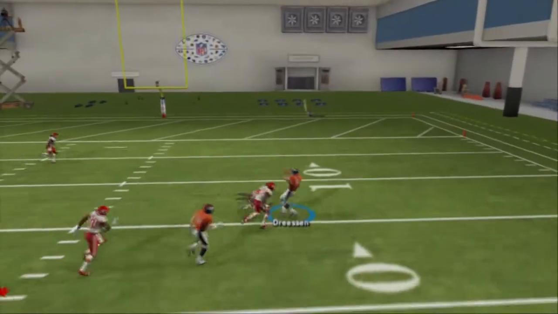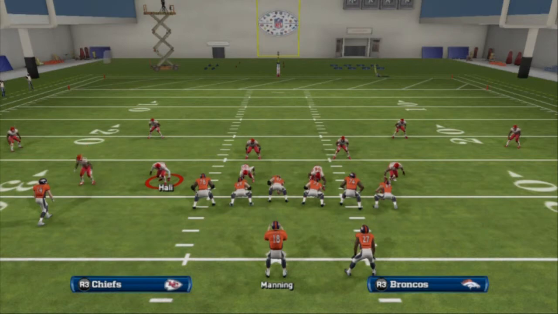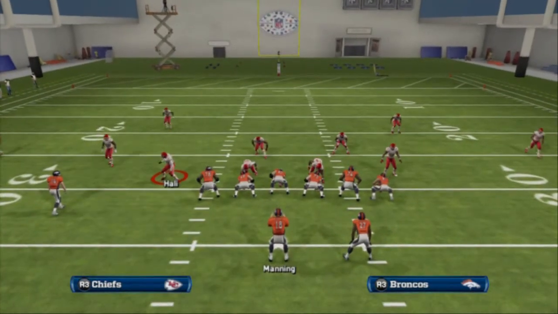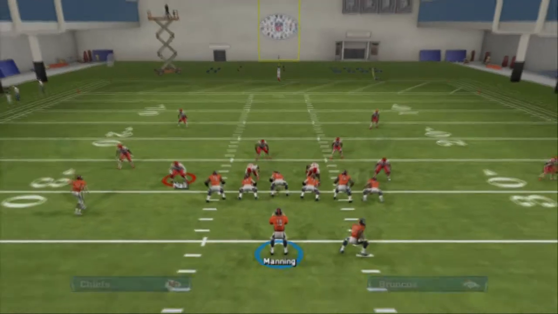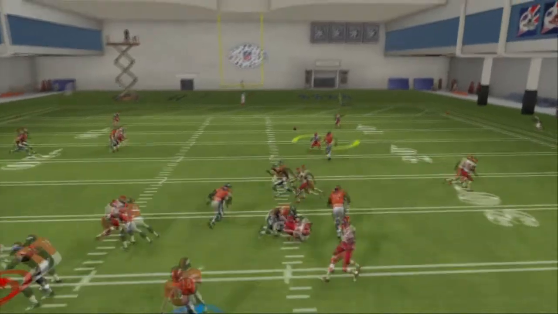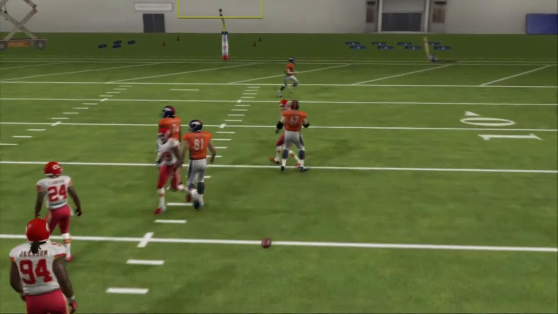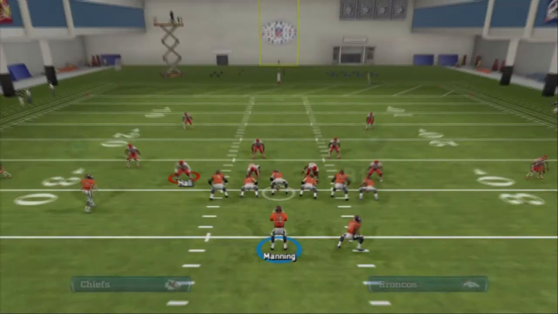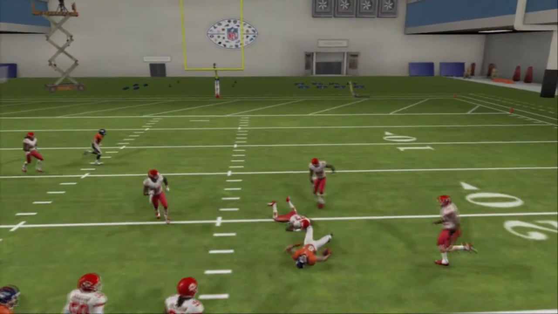The lovely part about this is a 2x2 set, and we can beat man or zone. And this play is so powerful not just because of the routes that we get when we start to play, but because of the formation also. And a lot of things, if we just play mind games, maybe put him on a curl one time, and now he's on a curl. Man, I keep throwing it a little early, but you see now he's on a curl, and when he's on a curl, the cool part is it works just like an in route where they don't switch off, and so you have that little underneath route.